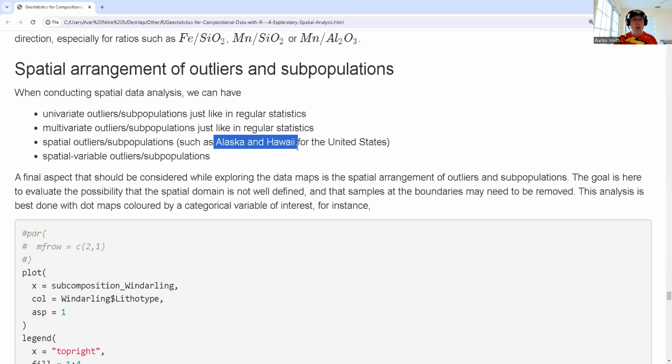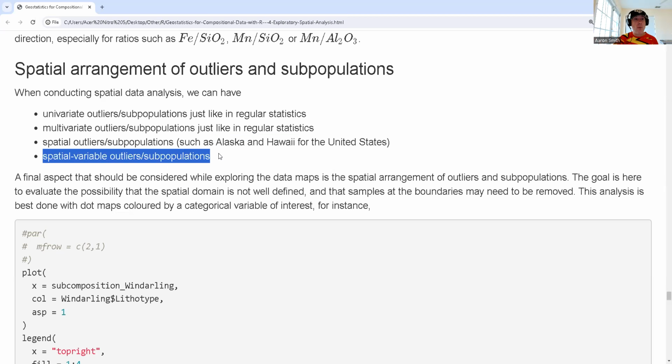Well, we can have the same thing going on when I have a spatial variable outlier subpopulation. Here we're talking about not just a spatial outlier, not just a measurement outlier, but both at the same time. It might be that an outlier for Alaska is a reasonable point for the lower 48 states, but in Alaska, it's a very high value or a very low value. In that situation, it's an outlier, and we have to deal with this. There's a lot of layers to spatial statistic onions. As you work through this, you just keep on taking the layers off.